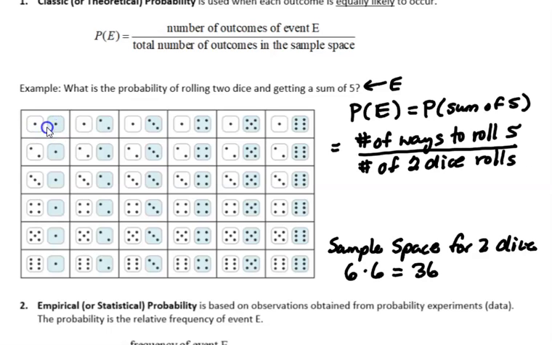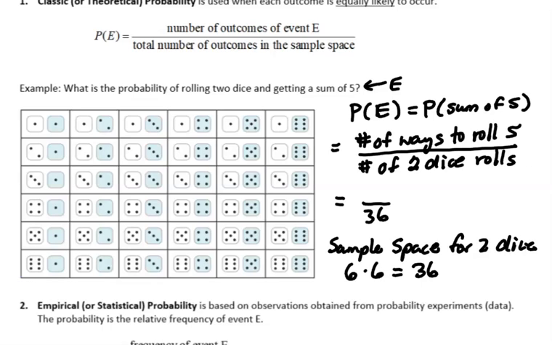So I could get 2 1s. I could get a 1 and a 2. I could also get a 2 and a 1, because a 1 on the white dice and a 2 on the blue dice is a different outcome than a 2 on the white dice and a 1 on the blue dice. So that's 2 different outcomes. So I could get a 1 and a 1, a 1 and a 2, 1 and a 3, 1 4, 1 5, 1 6, or 2 1, 2 2, 2 3, 2 4, 2 5, 2 6, etc. For each of the first numbers, I could get 6 different second numbers. So we're multiplying 6 times 6 to get 36. So the denominator of my probability would be 36. There's 36 different ways to roll 2 dice.